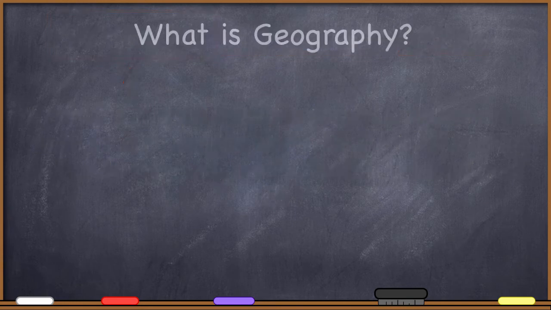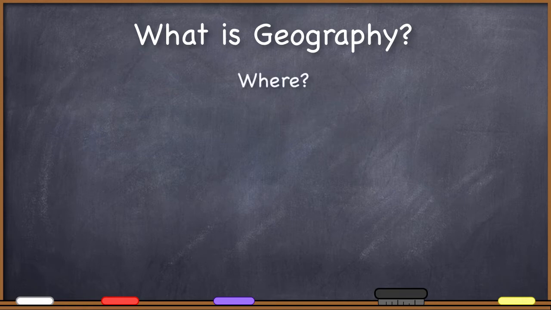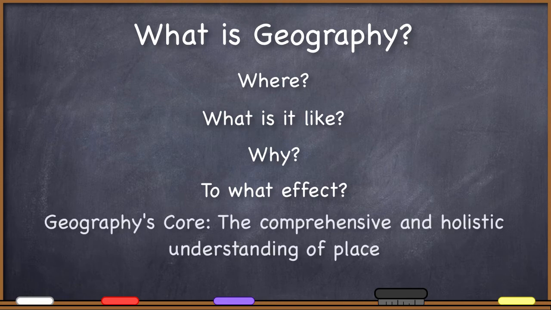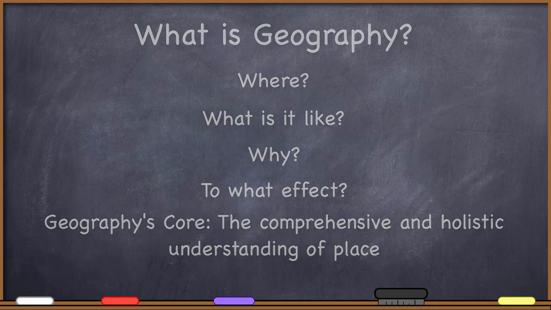If you've already heard my lecture on what is geography, then you already have a pretty good idea about what geography is and what it must mean for something to be geographic. We said that the first question geography asks is 'where,' and then talked about other questions geography asks as well. We also said geography is ultimately about the holistic and comprehensive understanding of place. Therefore, in a general sense, we might expect geographic information systems to help us understand where things are and then help us get to a holistic and comprehensive understanding of that place.